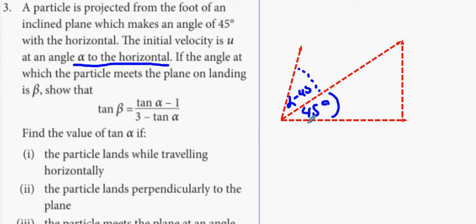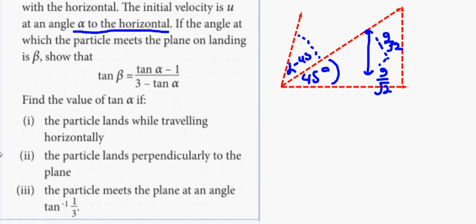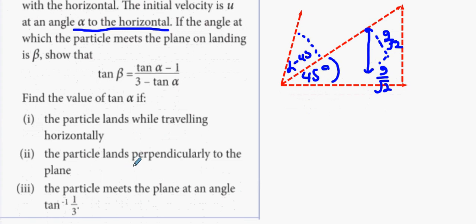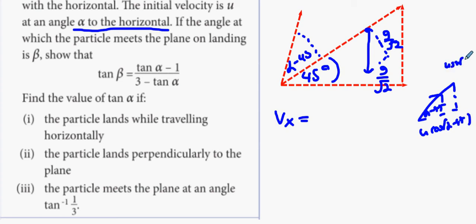So then the g is going to be the usual, isn't it? It's going to be g cos 45, g sin 45. So it's going to be g over root 2 and g over root 2. Okay. Now, it gives you 3 different landing angles. No bother, we'll run through each scenario. What's going to remain the same is my 4 formulas. So Vx is going to be, would everybody agree with, that's alpha minus 45, that's u cos(alpha minus 45), and that's u sin(alpha minus 45).